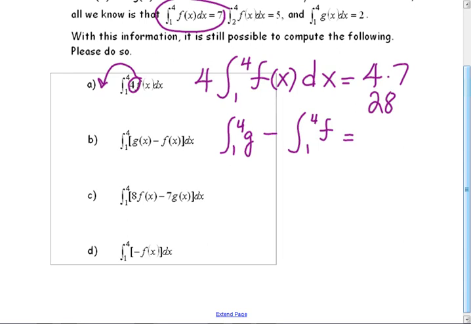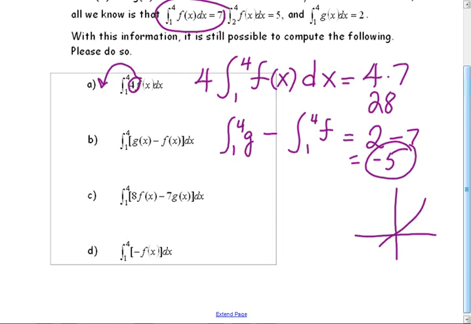So what's the area of G? We're doing B. It's 2 minus the area from 1 to 4 of f, so the answer is -5. Remember, an integral is a signed area. And I've already had some questions, but what if you have an odd function? Because it is a signed area, these are equal values but opposite in sign. So this integral from minus a to a of this function is 0.